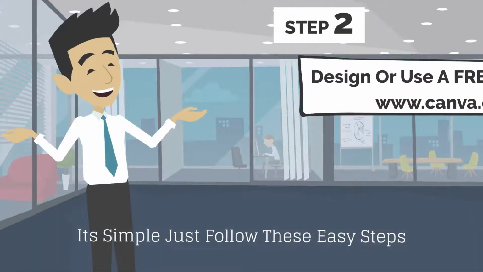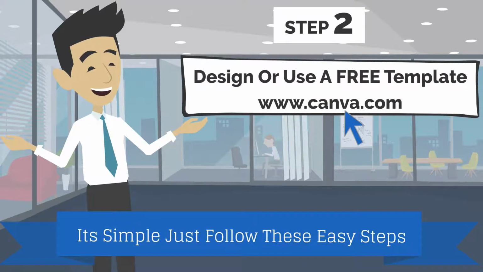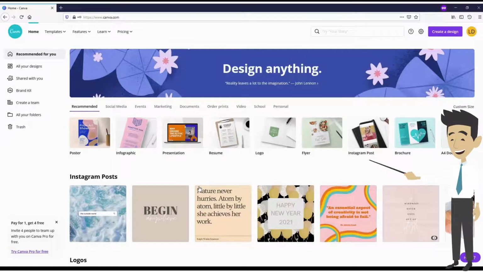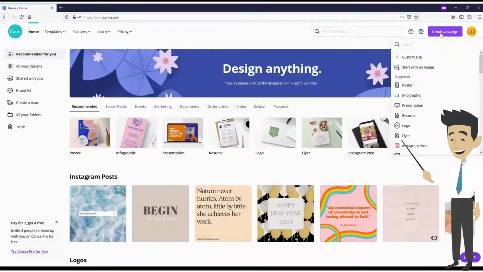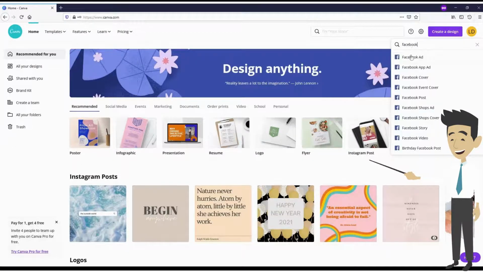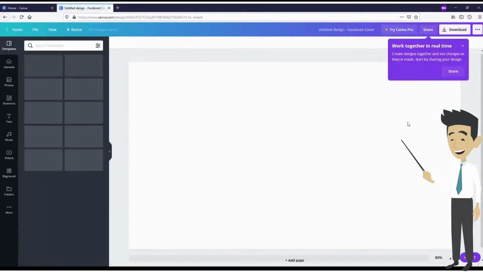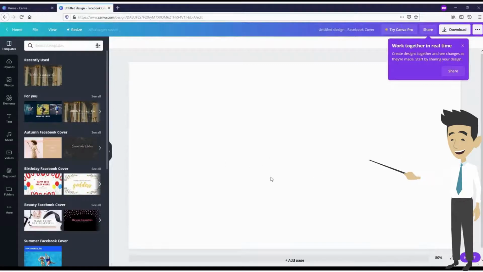Step 2. So now you can either design your own banner by uploading your own images or use a template. Let's show you how it's done. Okay, so now we're in our canva.com account. We can literally come over here to the top right hand corner and create a design. So in this toolbar here, it's really simple. What we can do is start typing in Facebook and it gives us numerous different Facebook options. What we can do is come down here to Facebook cover, which gives us the dimensions in pixels that we're going to need. We click on that and it creates us here a completely blank canvas.